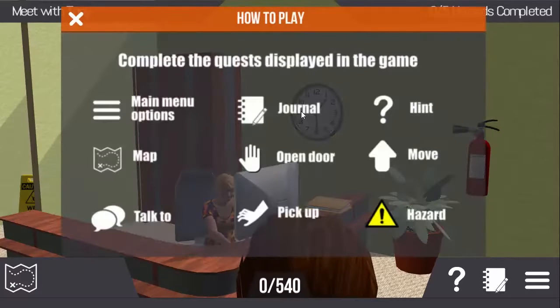How to play shows you all the icons that will appear and help you progress through the lessons. The journal is where you'll find information that you've gathered while going through the lessons. The hint icon will appear wherever you might need some guidance, and the map icon will show you where you are or where you need to be in your simulated workplace.